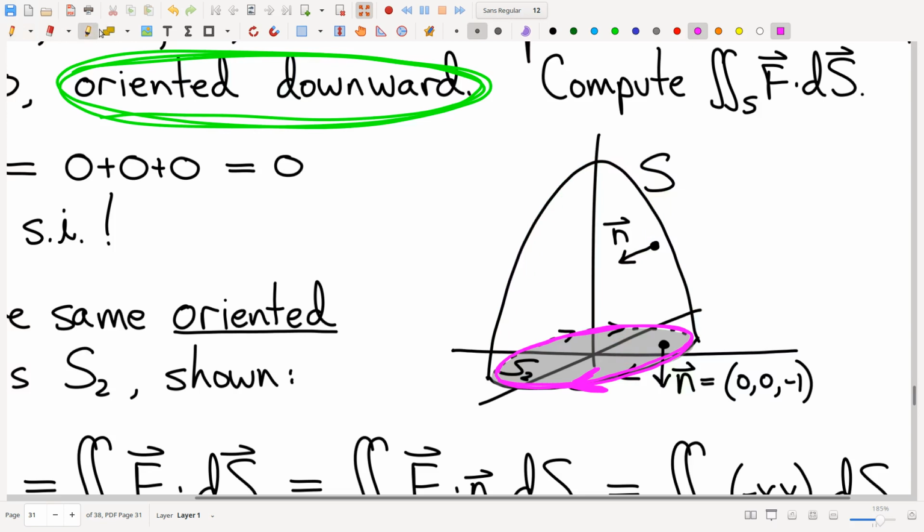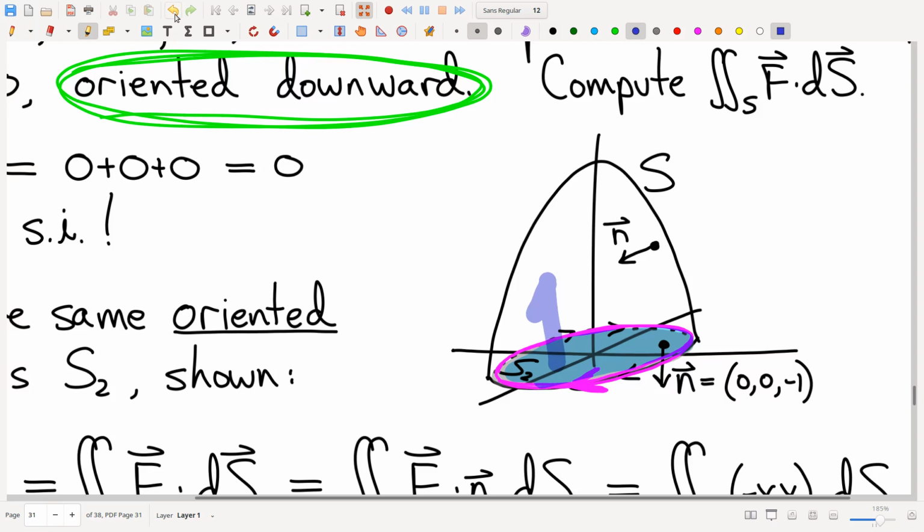Now we're going to consider our new surface. Our new surface is this thing. And which way does it go? Well, I've got two different options. This surface might be oriented upward, might be oriented downward. What I need is to pick the one that gives me the same boundary orientation, the one that is going to make it go the same way that my original surface did. Is that right? So you consider your options, and hypothetically, let's get it wrong first, just for fun.